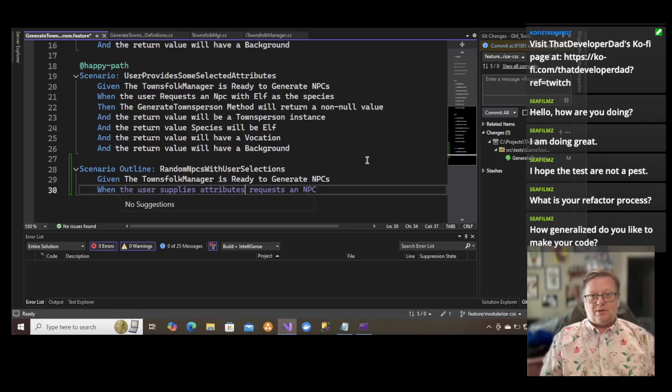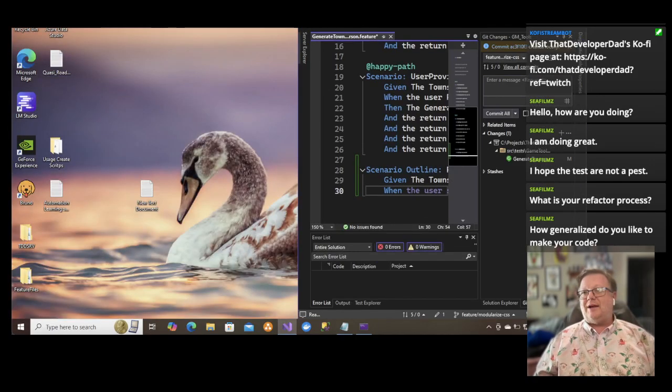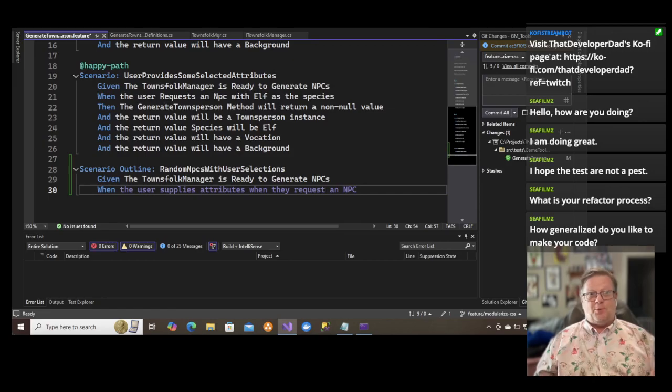If I'm writing frameworky type code that's meant to be shared throughout the application, it'll be very generalized. When I'm writing more domain specific code, stuff that's meant to solve a specific part of the domain problem I'm solving, then I'll get very specific with it.